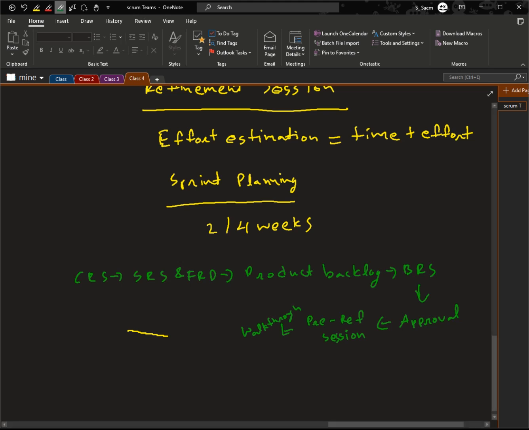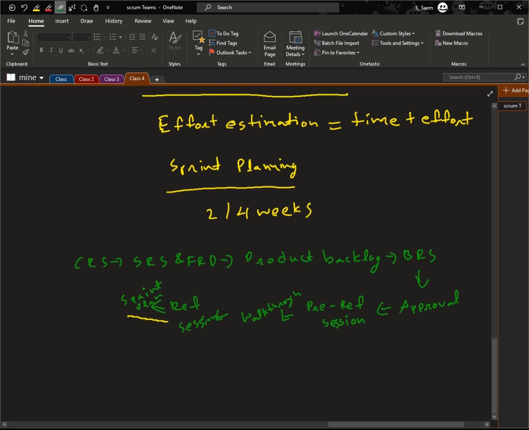Then comes the refinement session, where the effort estimation is finalized. Then comes sprint planning, where the tasks are prioritized and development order is set. So I organized them in a flow. Now, let me elaborate further with even more detail and step by step.